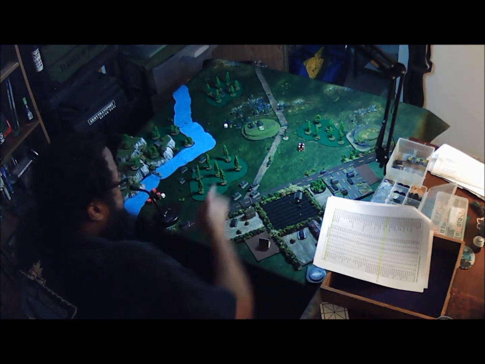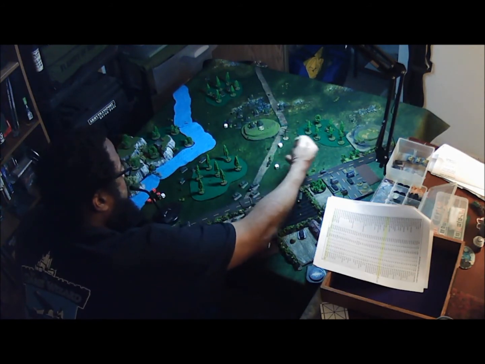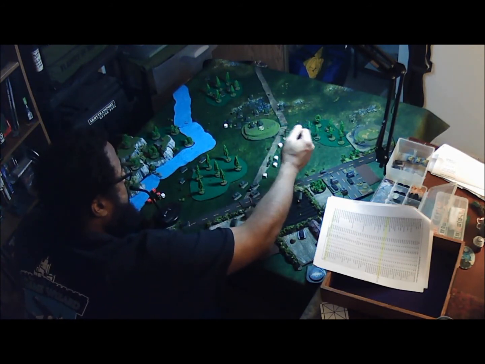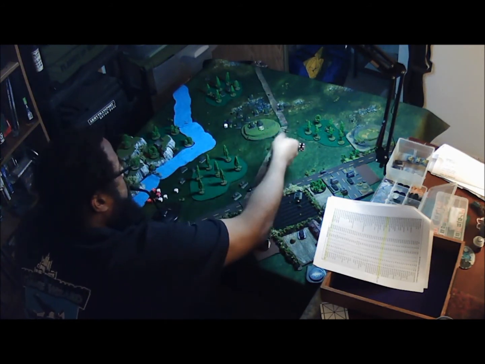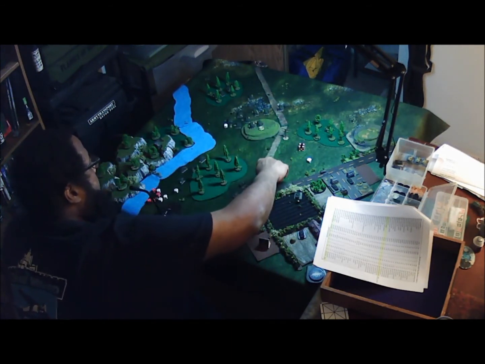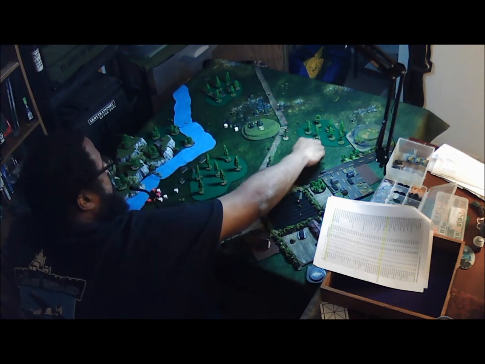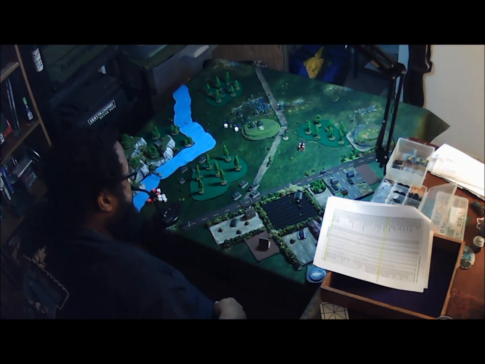These will be 5s. It's 2 hits. Saving on 4s. Whoops, too many dice. Saving on 4s. Saves 1, takes 1, and is not suppressed. So the front guy takes a hit as well. I think that'll be it for the op fire.